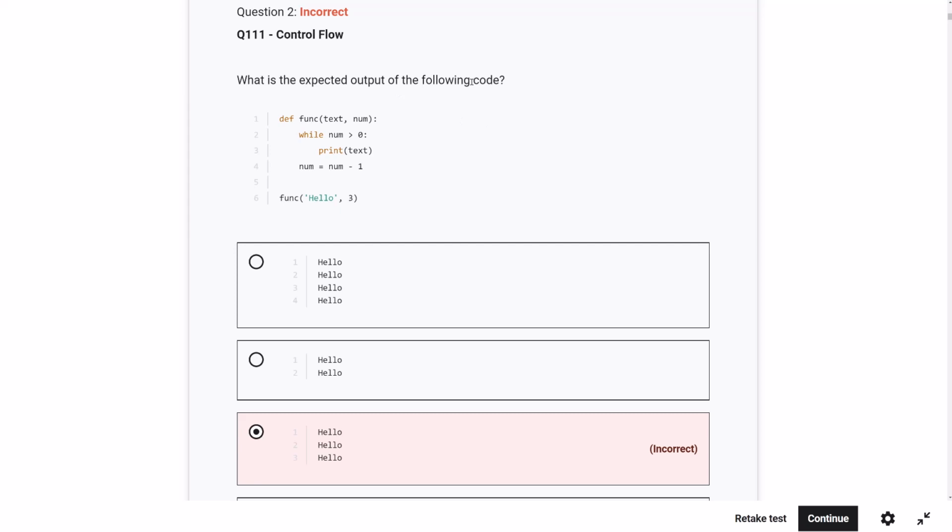Here's the problem with code. This line here gives us an infinite loop because basically it's supposed to be indented. If this would be indented, it would have given us 3. But since it's not indented, it becomes part of the function instead of the while loop, because in Python we have indent issues.